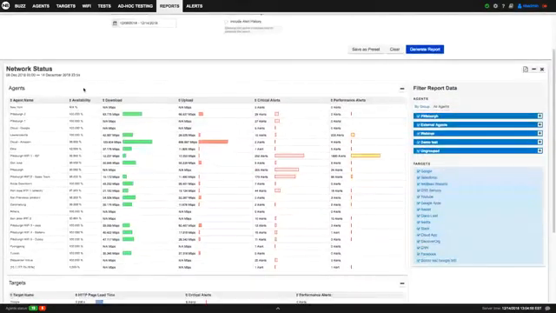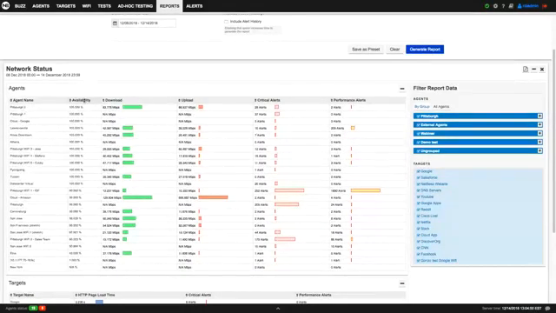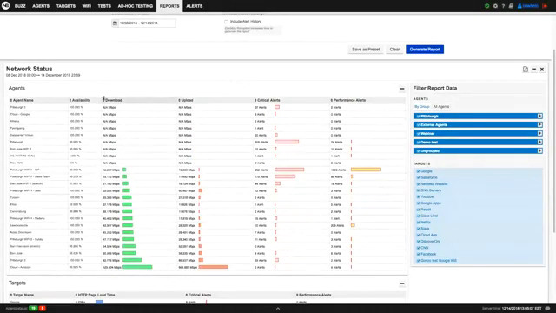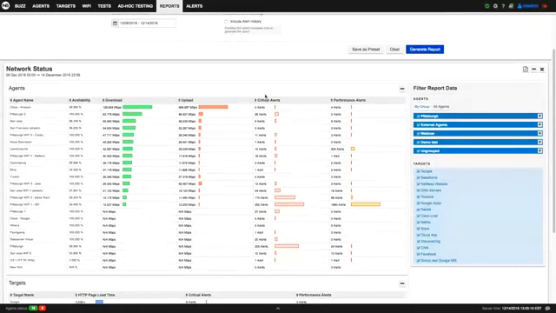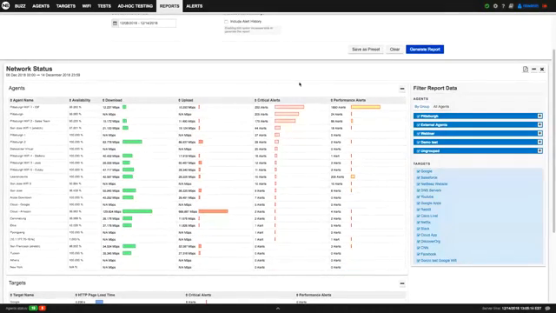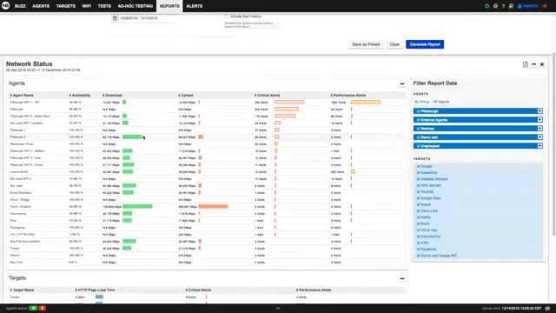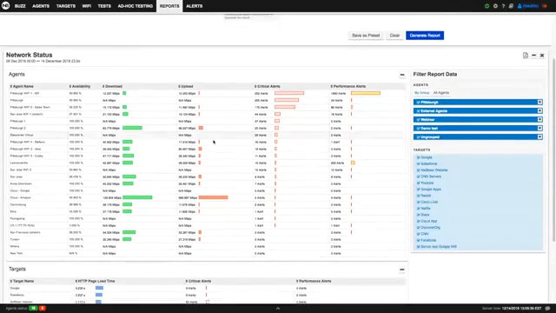You can see that for agents, we have different values, like the availability of the agent, which can also correspond to the availability of the location where the agent is located. We have the download and upload speed if that agent was included in a network speed test. And we have the number of critical alerts and performance alerts logged by that agent. So each value of this report gives you different information about a specific location. Performance alerts help you understand how good or bad the performance of the location is. The critical alerts are mostly associated with the downtime of the remote location. Download and upload speed, I think, is pretty self-explanatory, and so is availability.